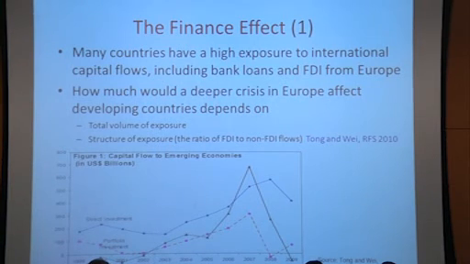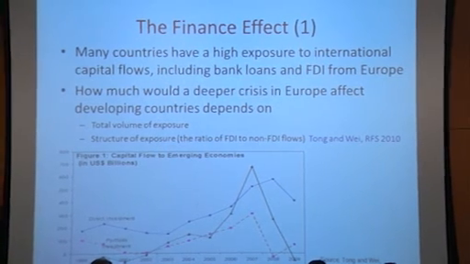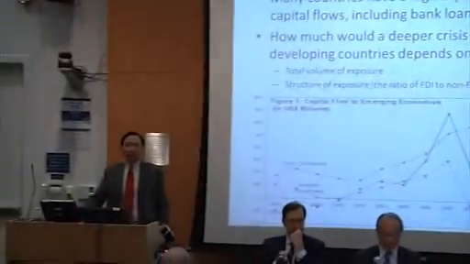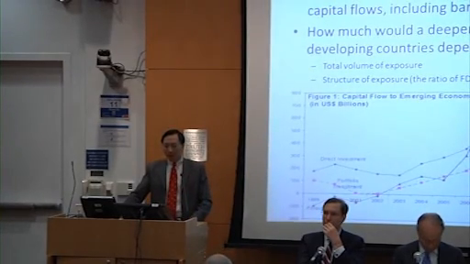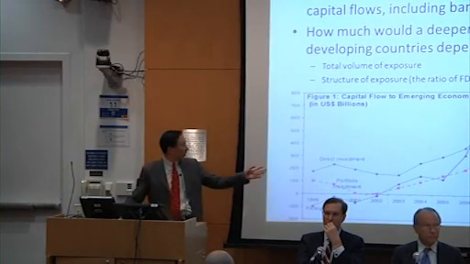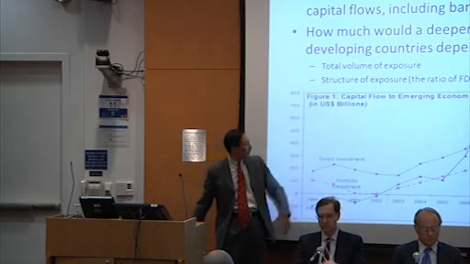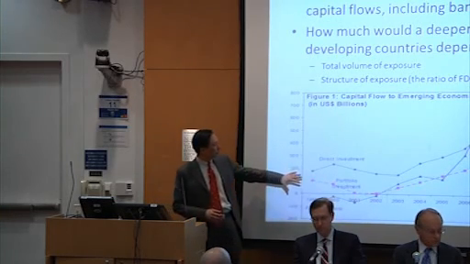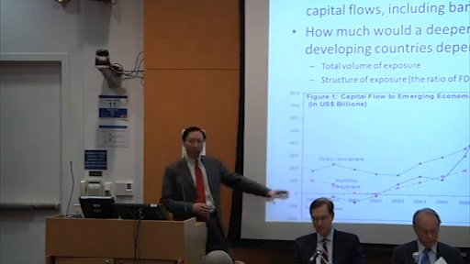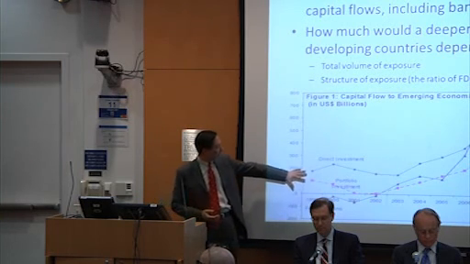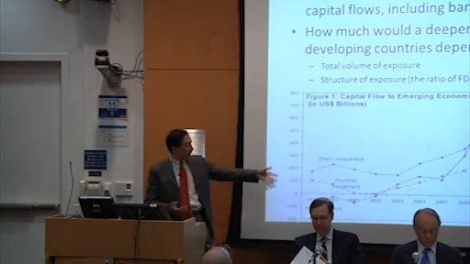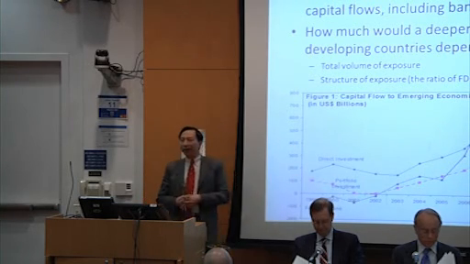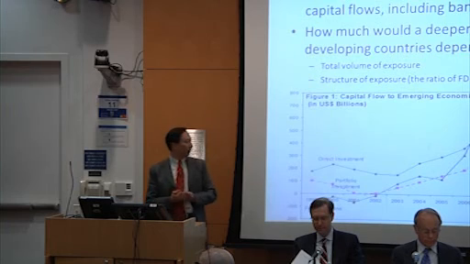One is total exposure to financial flows, total volume exposure. The other, very importantly, is the structural exposure. What is the structure of the capital flows? That turned out to be very, very important. Why is it important? Here's a picture of different types of capital flows moving from high-income countries to emerging markets in the first 10 years of this century. This picture is sort of like looking at the contrast between different flows, like presidential candidates trying out.